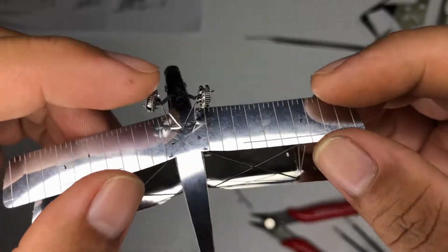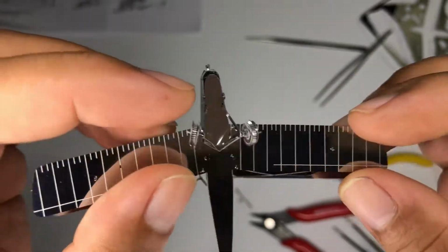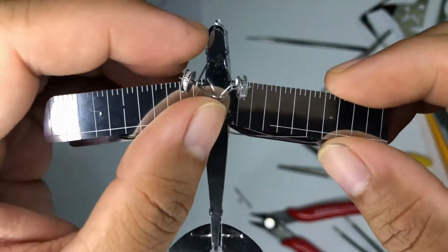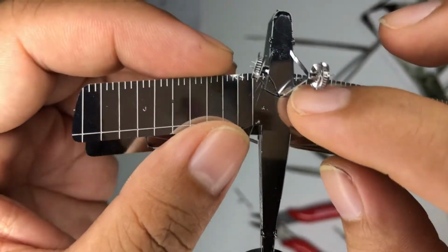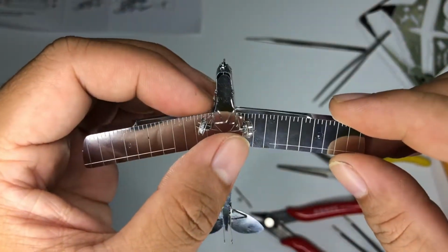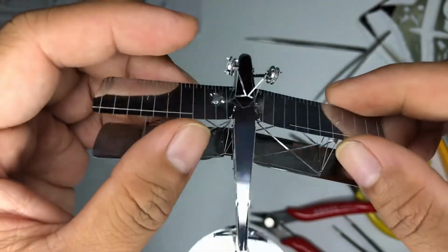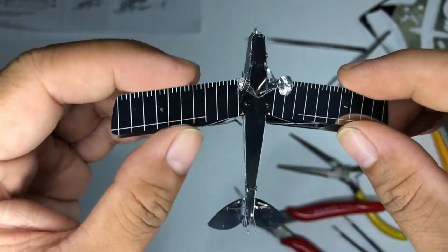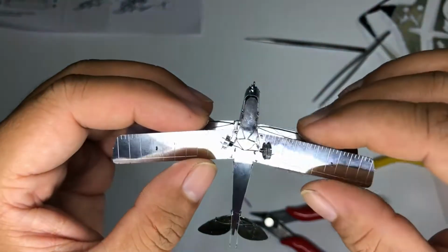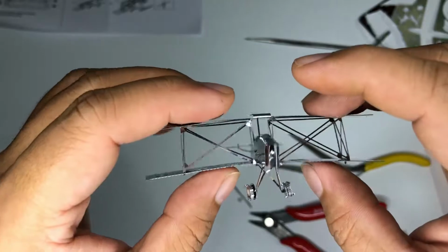I had assembled this carefully to make sure that I won't snap it, and unfortunately I misplaced this one, the wheel frame. I actually put it in the wrong hole, and as you can see, it's been bent, and I don't want to correct it anymore, like twisting it a bit there, otherwise it might break. So I just leave it like this.